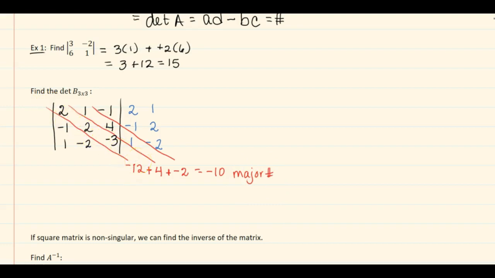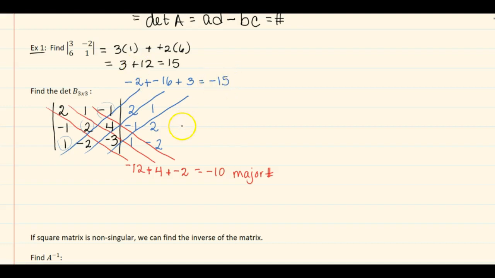So now let's see about going upward, multiplying upward. When I multiply this way, I have the numbers 1, 2, and -1. That's going to be -2. Then I'm going to multiply these three numbers: -2 times 4 times 2. That's going to give me -16. Then I multiply these last three numbers. I'm going to get -3 times -1 times 1, which is 3. And then I'm going to add these numbers. When I add these numbers, I'm going to get -15.